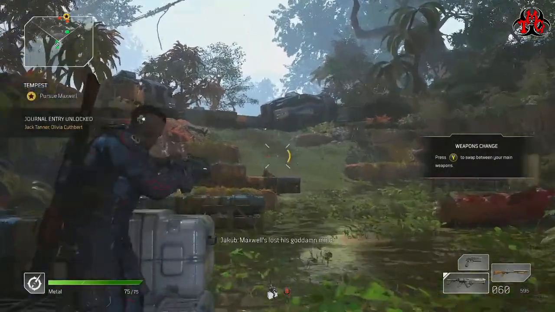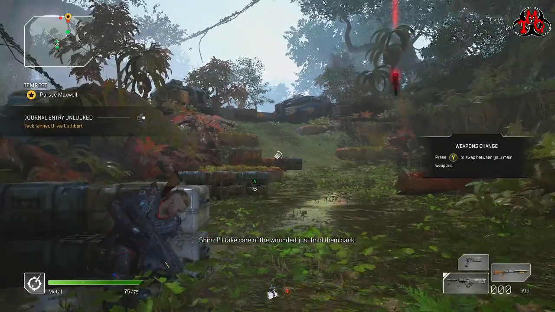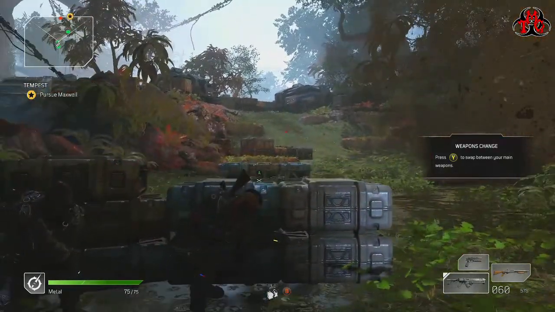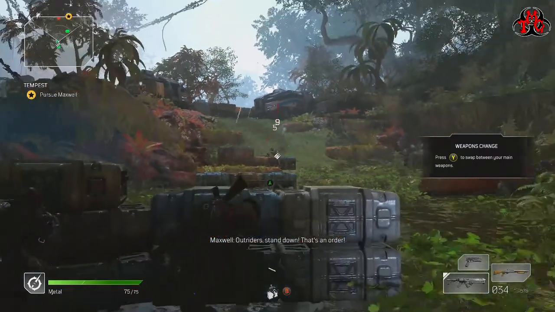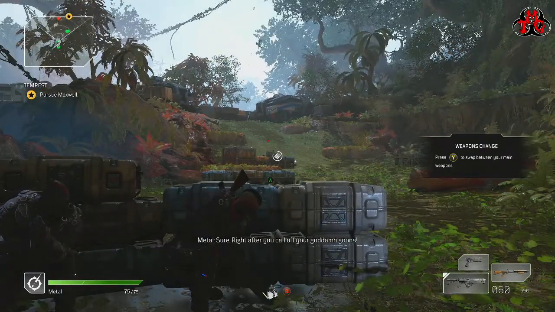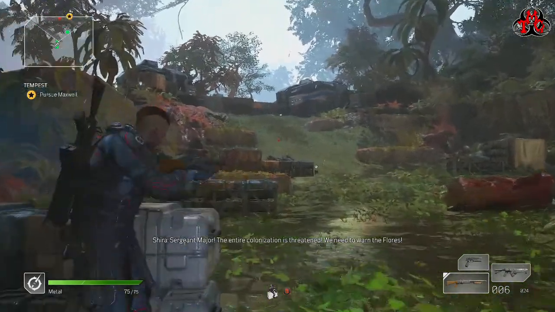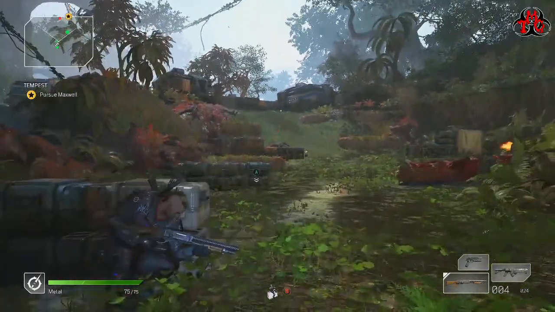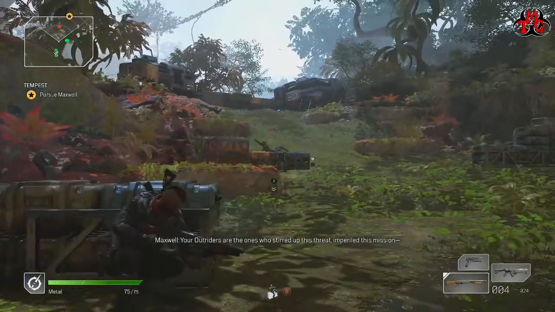Maxwell, boy, it's goddamn mine. I'll take care of the wounded. Just hold them back. Jakob, cover me. I'm going after Maxwell. I gotcha. Outriders, stand down. That's an order. Sure. Right after you call off your goddamn. Oh, I got a shotty. Sergeant Major, the entire colonization is threatened. We need to warn the forest. Your Outriders are the ones who stirred up this threat, imperiled this mission. Bullshit.